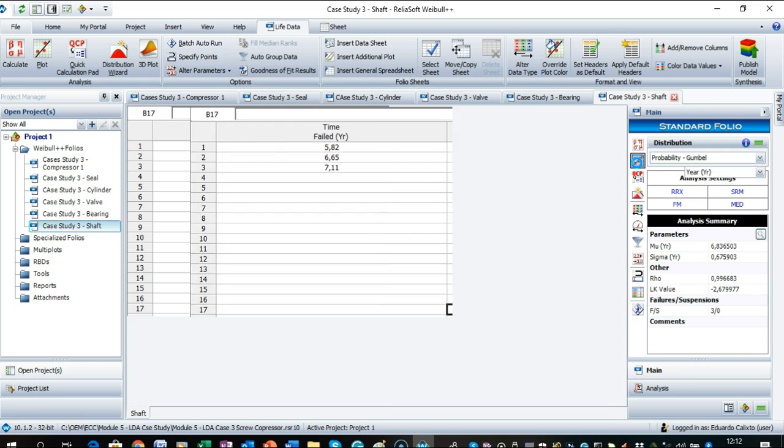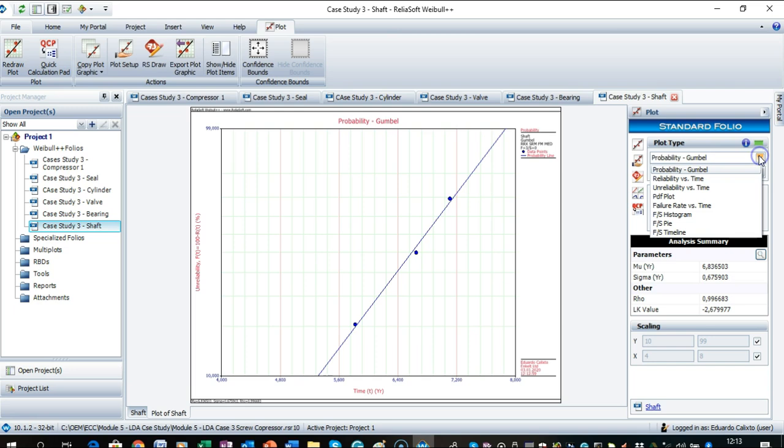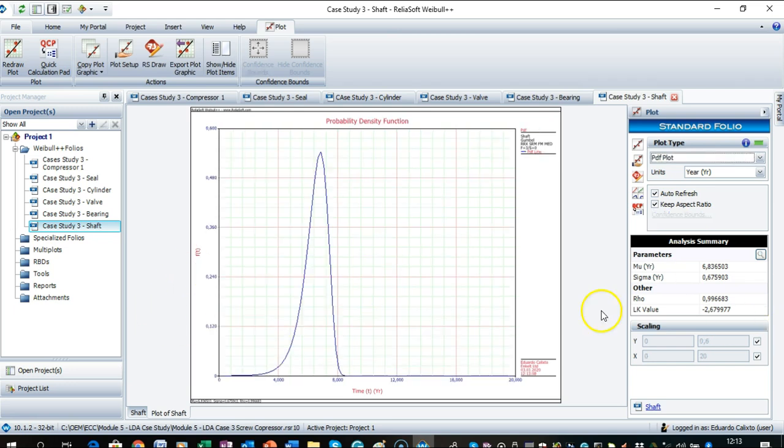So we can see that we have different patterns of failure for each component. That's the advantage that we have in assessing at component level. So here we have the Gumbel skewed to the left. Let's just put here shaft PDF.